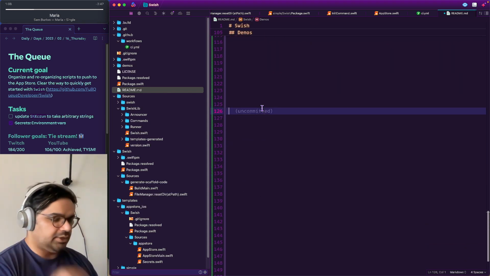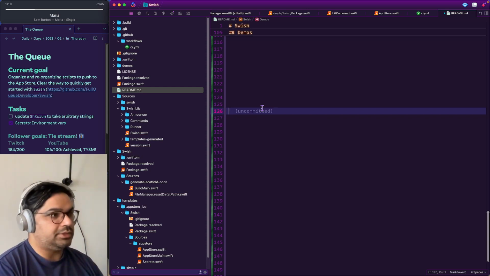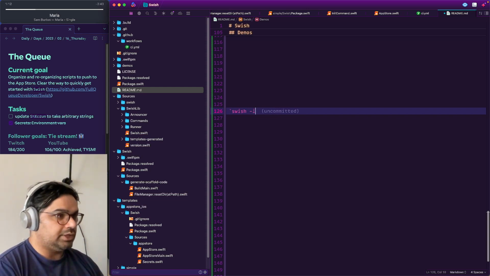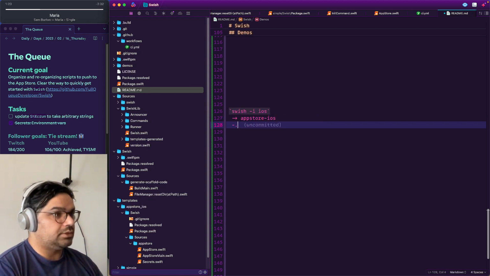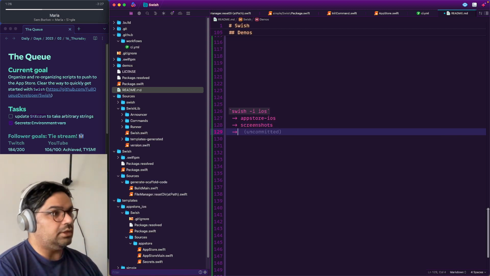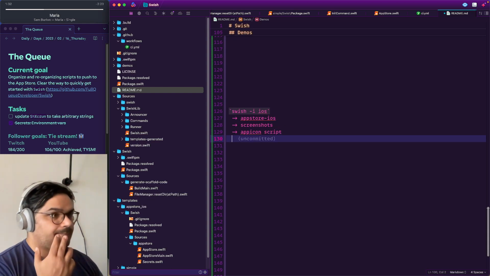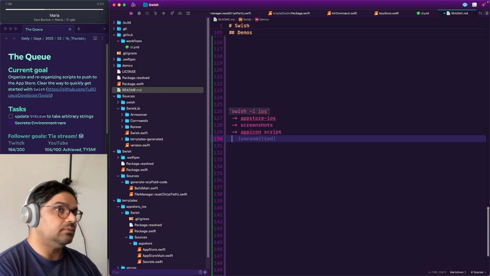I guess we would want to say, what would the workflow be? We'd say Swish-I iOS perhaps, and that would make the App Store iOS script, the screenshot script, the app icon script, and then if people don't want something, they can delete it.